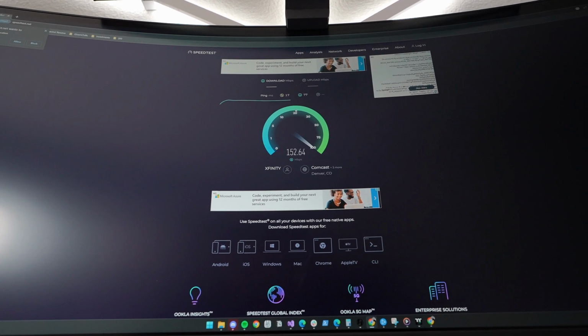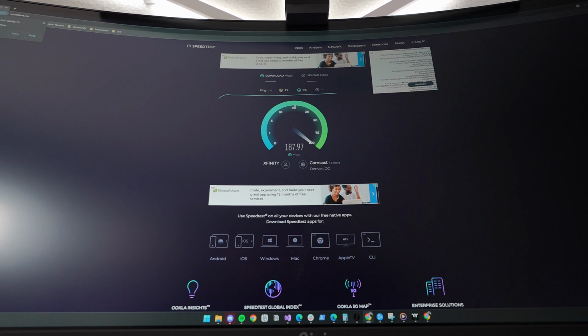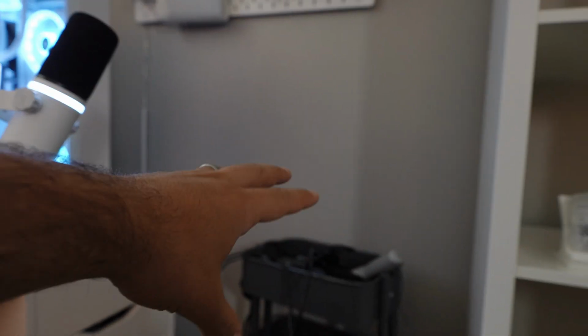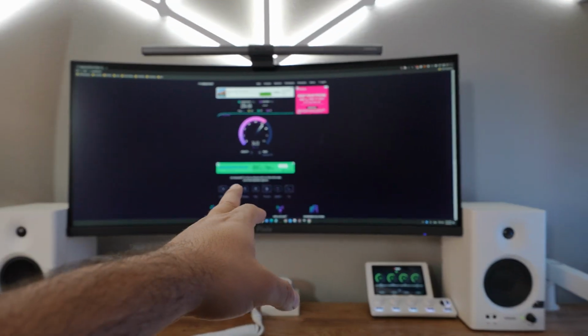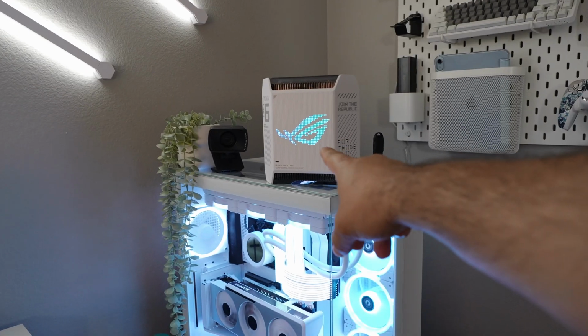That's horrible. Why is it so bad? That's not good. All right, so the last thing I want to try is this. Actually, I'm going to put the other unit right here for the mesh system, and I'm connected via Ethernet to my PC and see what I can get via Ethernet over here. All right, the second unit is actually on the PC right now.